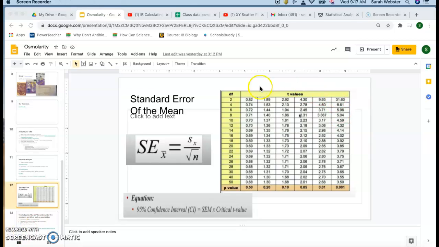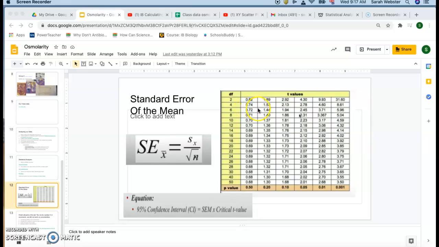This is your whole sample size, usually minus 1. Our whole sample size is 6, so the degrees of freedom for this lab is 6 minus 1, which is 5.